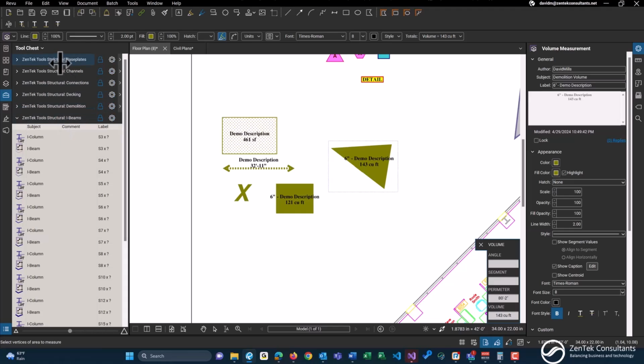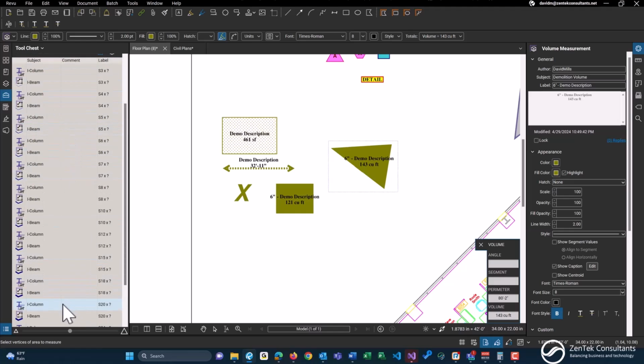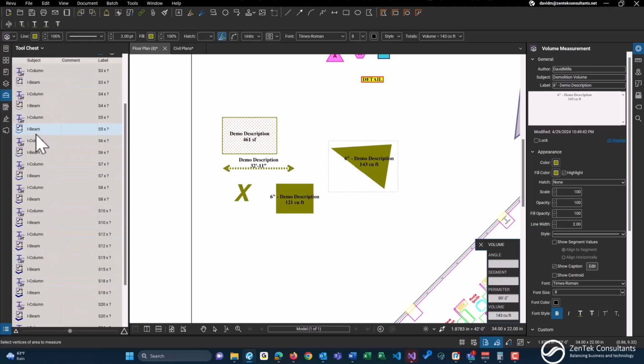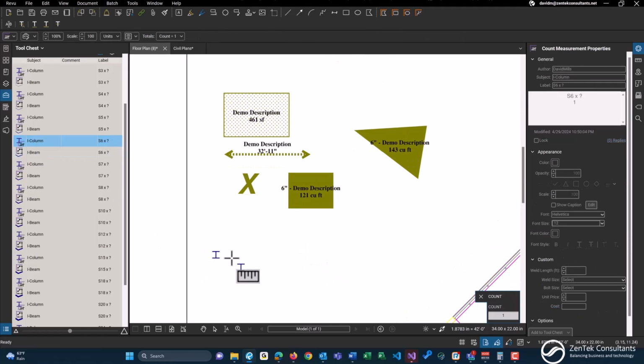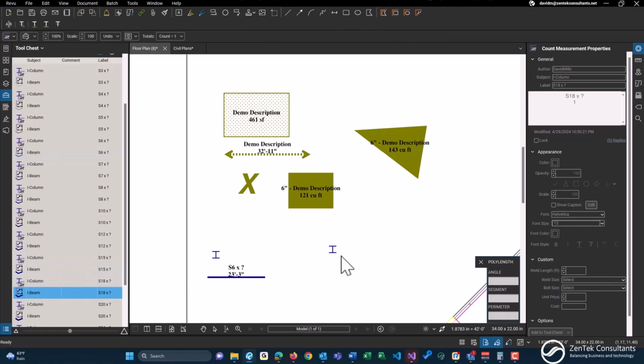Very similar to the channels tool up above, we have all of the I-beams. So again, we have a significant amount of this one, close to 20 tools, if not more. But again, very similar to each other at a functional level. I'll just pick a few random ones here as opposed to going over every single one. And again, this question mark references so that you can actually modify this when you're doing your takeoffs. Doing 18 as well.